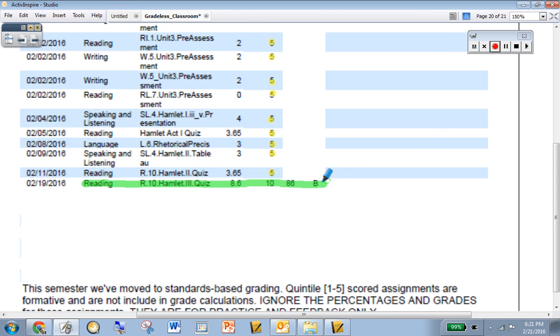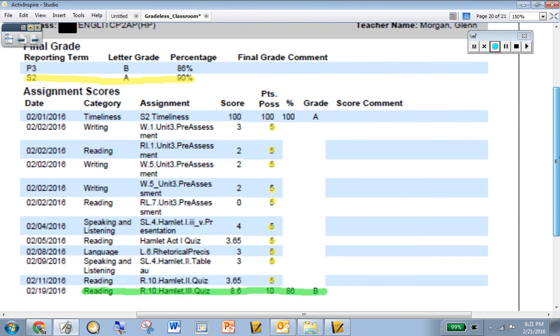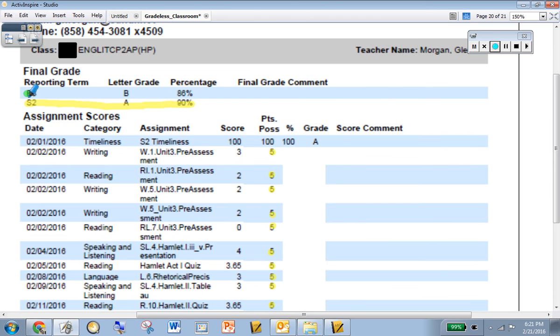This student was approaching the standard. They kind of struggled, and then by the time the third week rolled around, I felt it was a good time to have a summative assessment. Show me what you've learned, kid. And this student got an 8.6 out of 10, 86%, okay? And that is a grade that does go into their grading calculation, as you can see up here with the P3 score. This is the only assignment they've had so far this quarter.